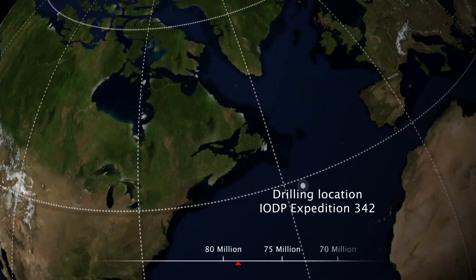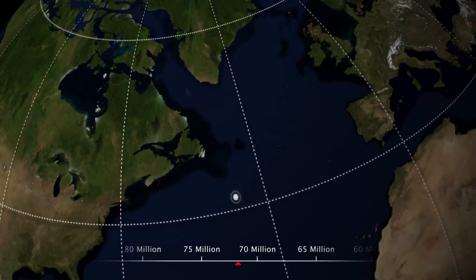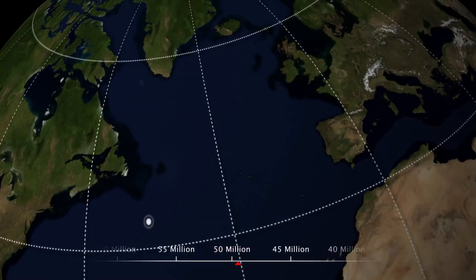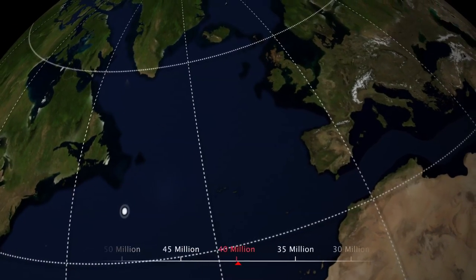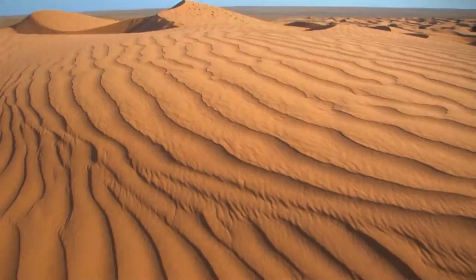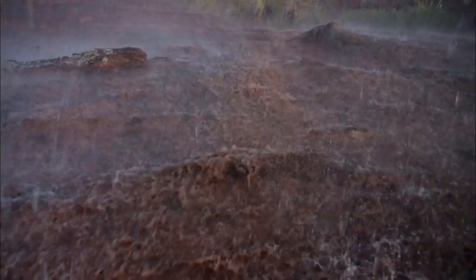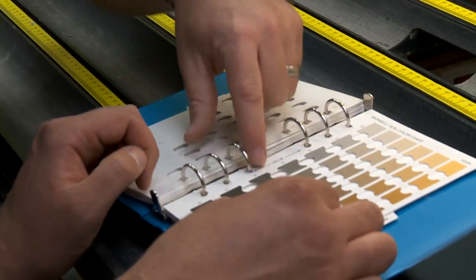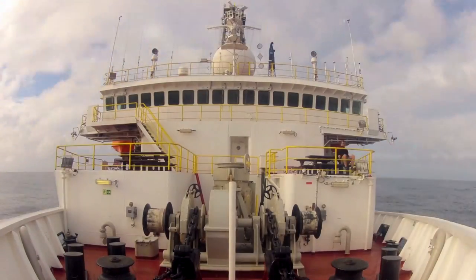The Paleogene — this period of time that we're studying, from 66 to about 23 million years ago — looked very different than today. There were large tropical oceans and subtropical oceans, and polar oceans were much smaller. But as we progressed through this time period and got closer to where we are today, those tropical oceans closed and polar oceans opened up, like the Southern Ocean, and here in the North Atlantic the oceans got wider and deeper. The focusing and transport of heat on the planet by wind and by water was much different at the beginning and at the end of this Paleogene period. That's really interesting because it feeds back into the climate change events that we're studying and trying to interpret in these ocean cores.